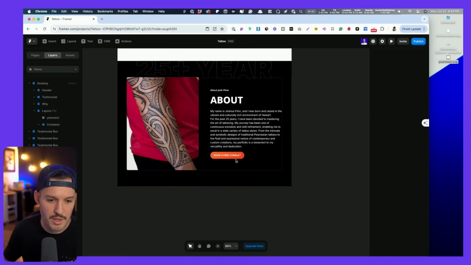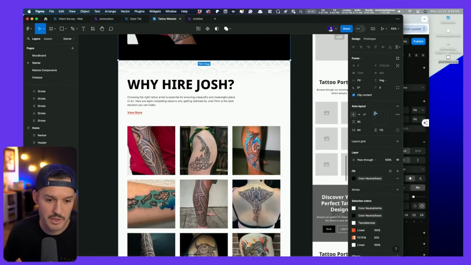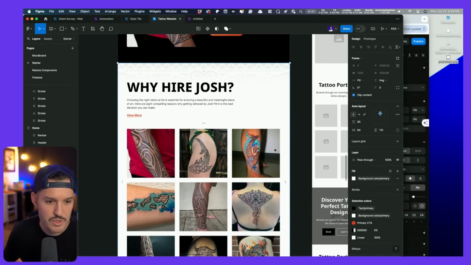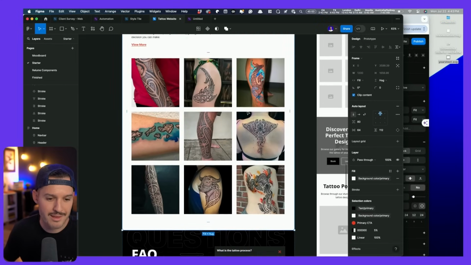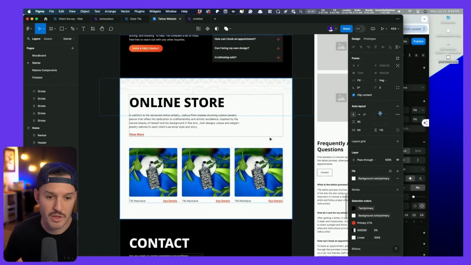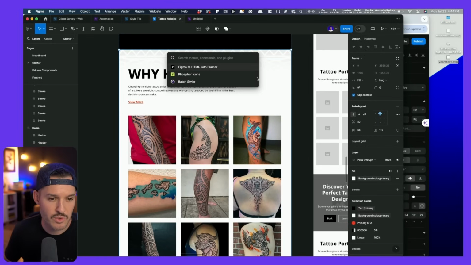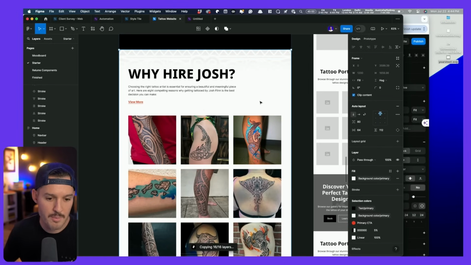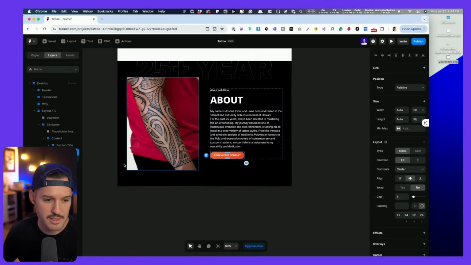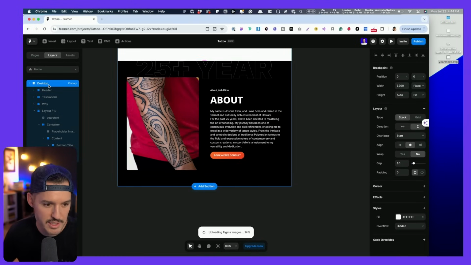Now we've introduced a button, and we know we're going to have to come back and turn that into a component because we're going to be using that in multiple different places, but our layout's looking pretty good. We're going to do one more here, and then I think we might stop because it's going to take us a little while to finish the responsive stuff. I'll let you keep working on the rest of the sections. So I'll just do this one more section really quickly right here. And just copy that. It's copying all the layers, done it successfully. Grab your desktop, paste it in. And again, it's just going to take a minute.